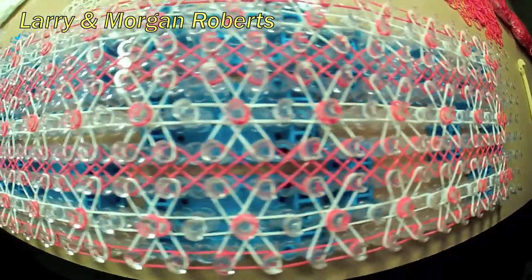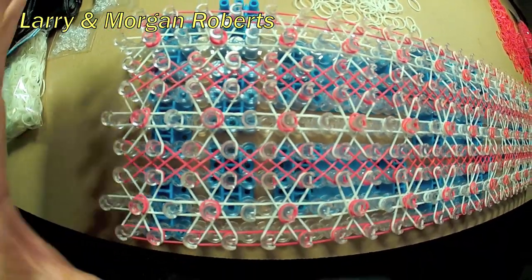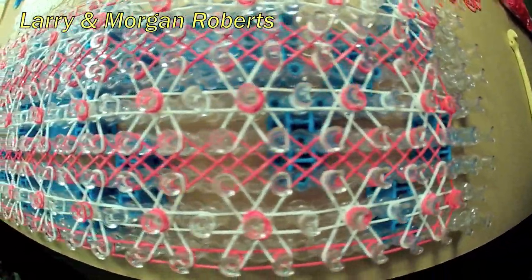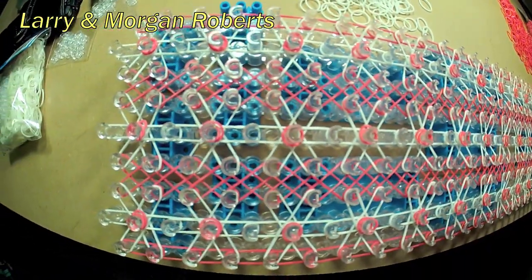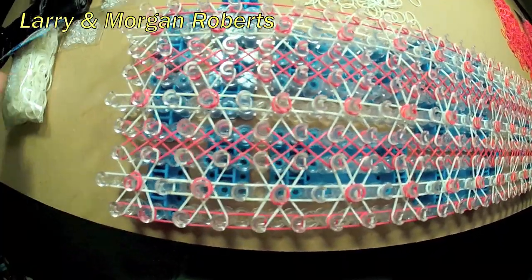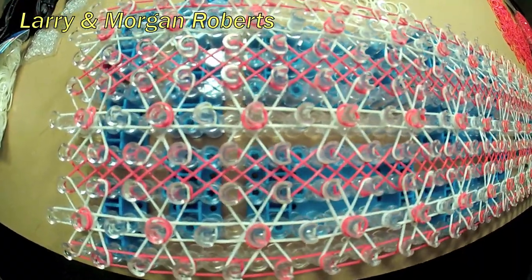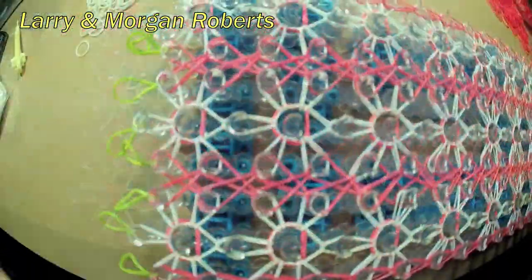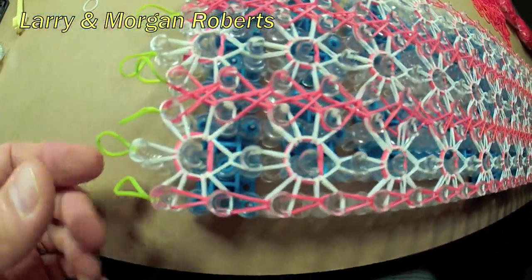Okay guys, so here is the first one loaded up and ready to go. So I'm going to do this, and then I got to do it 5 more times. So we're going to start down here at this end, start bringing forward, tie off these ends, pull it all off the loom, reload it, put that back on, and it's going to keep on going. So I'll get back with you here in a couple days. Take care.